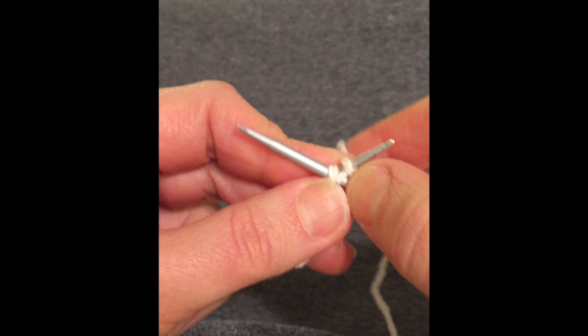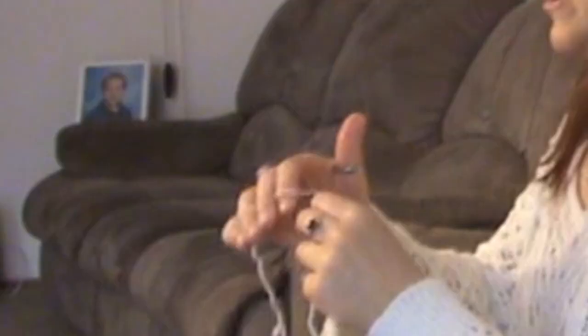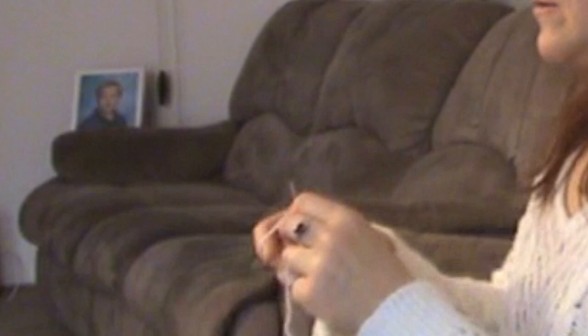A couple of hints on this: you don't want to wrap the yarn too tight around your needle because it will be too hard to pull it back through that loop. As you're pulling it through, put your finger on the end of the needle so it won't slip off. With your thumbnail, you can push that yarn down the needle a little bit to give it extra help. We are now done the sixth row, which makes our extra loopy stitches that create the lace pattern in the dishcloth.